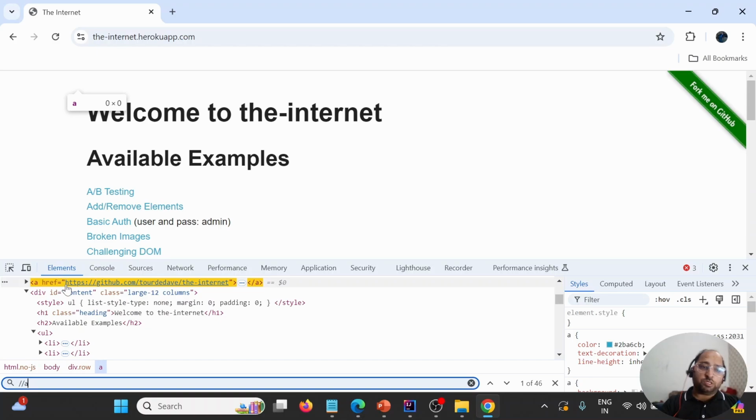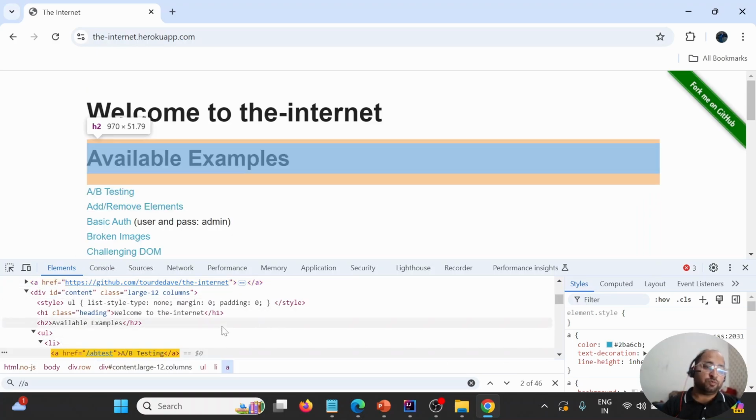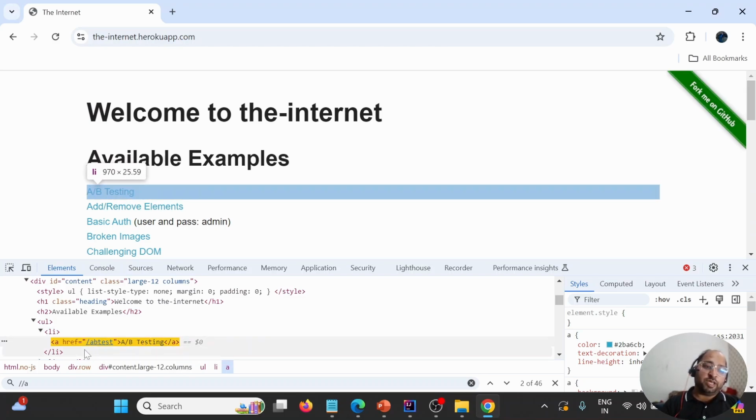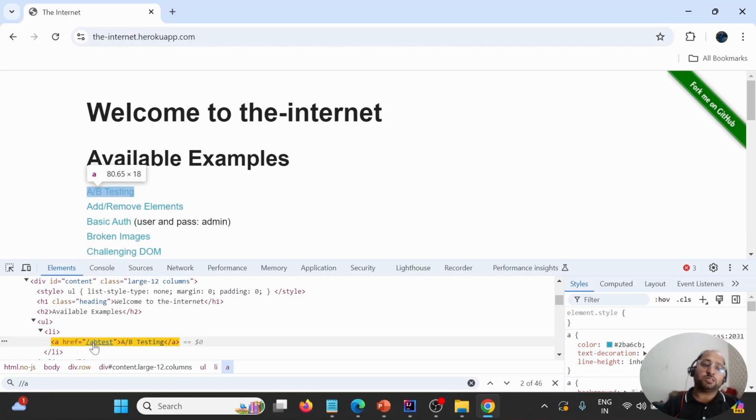So if you notice, this is the first link, and if I click on this arrow icon, it will navigate me to the next link, right? So this is the second link. Within the a tag, the link address is contained in the href attribute, right? These are a few things I want to cover before we jump on to the practical demonstration.